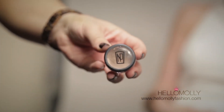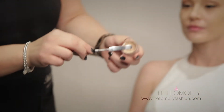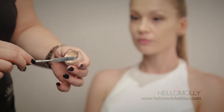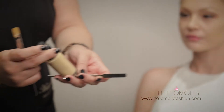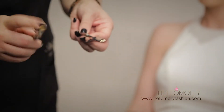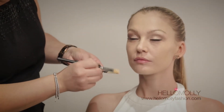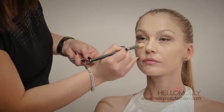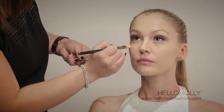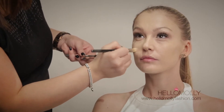The concealer I'm using today is a Napoleon Concealer. Concealers can be quite thick, so I'm going to mix in a slight amount of the MAC Studio Fix foundation we already applied to soften it up. Concealer is mainly used around the eyes to conceal dark circles or any blemishes you may have.